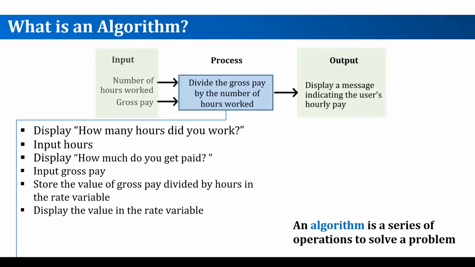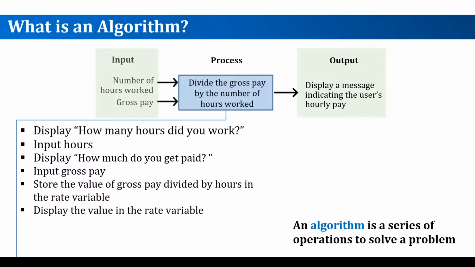However, what makes a good algorithm? We know that this algorithm that we have right here is not good. Why? Because it doesn't consider the scenario where the user enters 0 worked hours. If we enter 0 hours, the algorithm will result in a runtime error because we try to divide by 0.